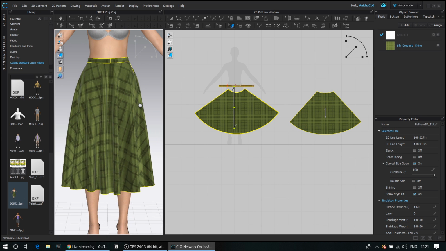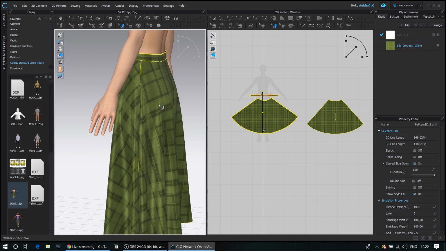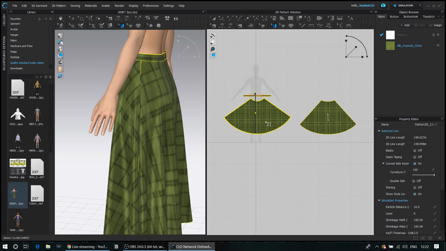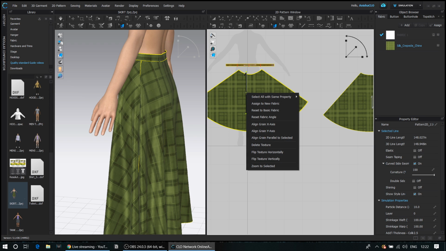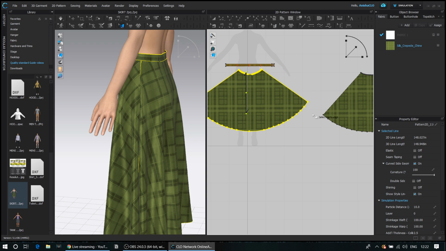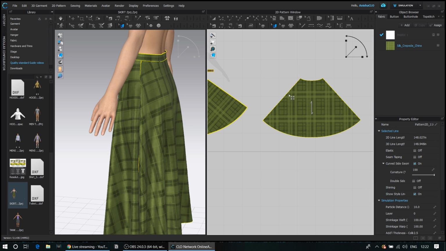And in styles like this, where you would want to align your texture grain along a specific line, that is also an option available. So, align grain parallel to selected. If I click on this and I want my grain to be parallel to this line, I'll just click here and you can see the grain aligns to this line.